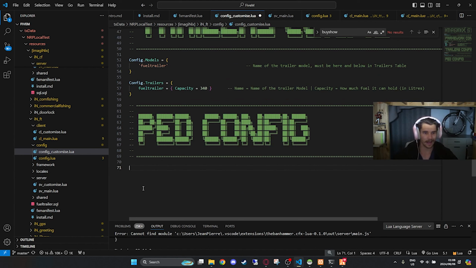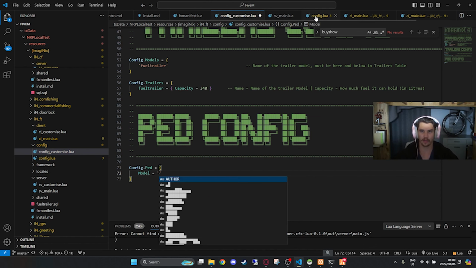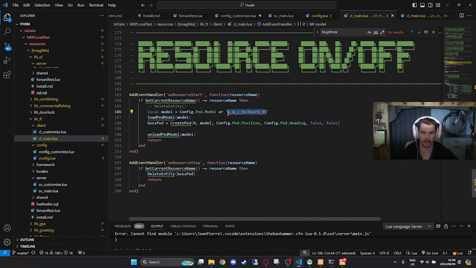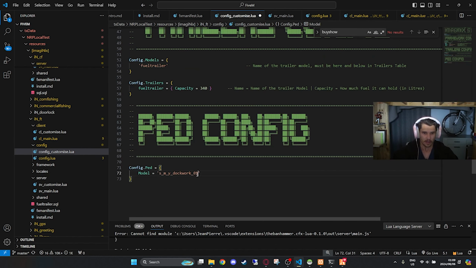Sorry, brain is lagging. So we do config.ped is equal to a table because we want the model to be whatever we have over here at the moment. This is just the default. I like to do defaults so that it says that our model is equal to the config model or clockwork. So if that is undefined, it'll just choose that.